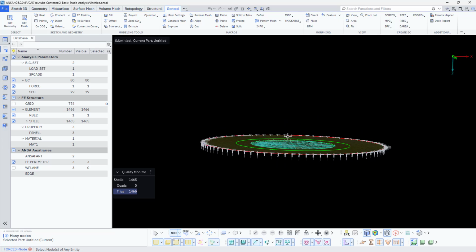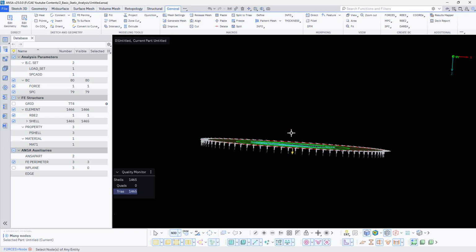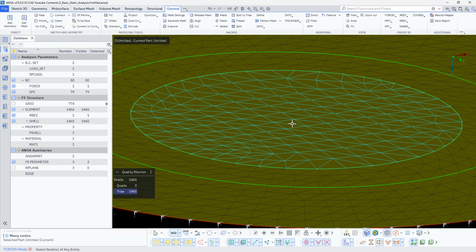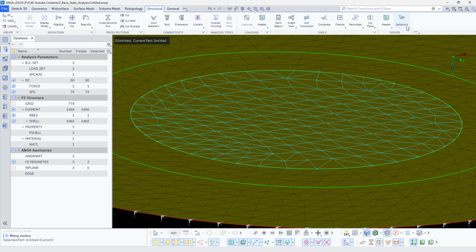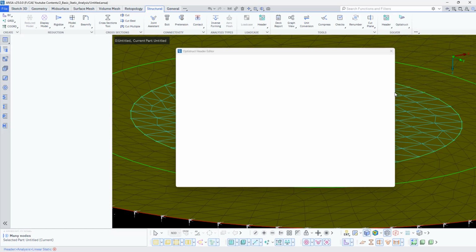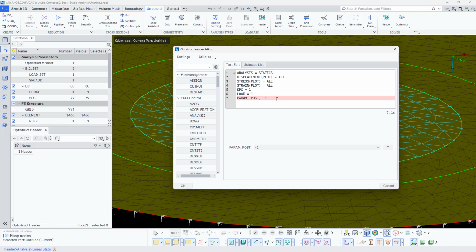Next thing is you can simply set up the deck. I have applied the material, it is already there. We defined the boundary conditions like SPC and force with RBE2. Now again we'll switch to structural. Just create the default header, linear static. Create a subcase.